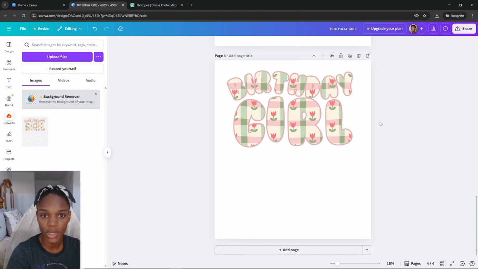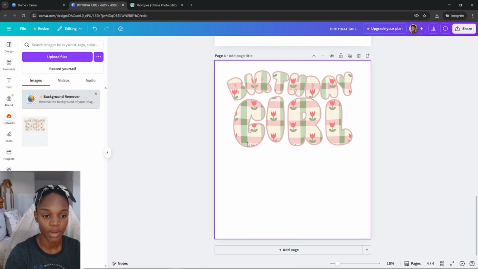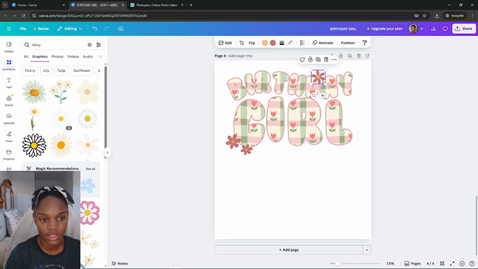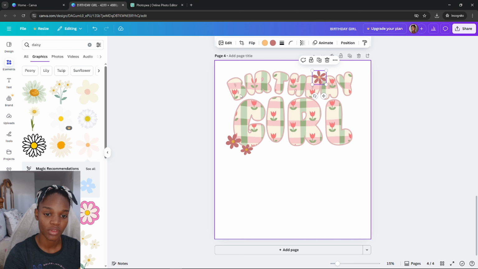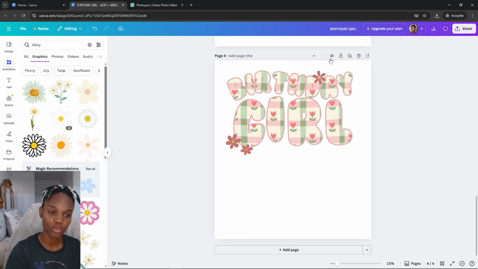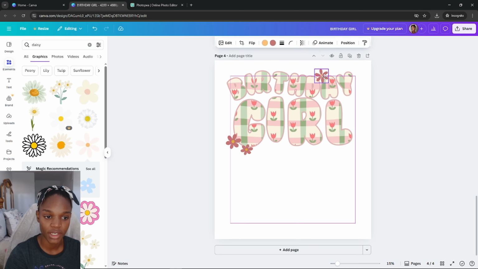From here, you can also add some other elements that you might have seen that are popular, like maybe some flowers around the design, maybe some twinkly stars and things, anything that would kind of match the research that you've done. Again, I think this pattern might be a little bit too much, but here's something that you could do. You can maybe add some daisies around, and maybe if some of the letters were interchanged, so some of them were patterned, but some of them were just solid colors, like green or pink. I think the daisies would look a little bit better because there wouldn't be too many flowers going on. But those are just some things you can do with this method and designs you can create.